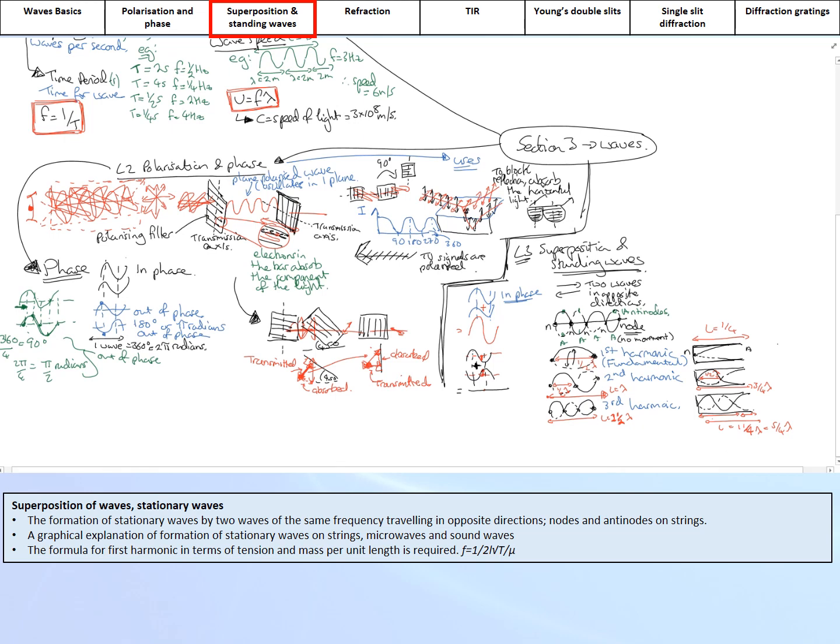You could also have something such as if you hit a hollow pipe with a hammer, where you have 2 antinodes at both ends. And you could set up standing waves that look like that. So you really do have to be quite aware of the scenario that you're looking at. Is it something that's fixed at both ends like a string, or is it something which is open at one end or open at two ends?